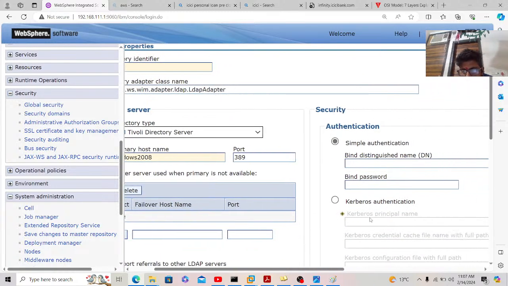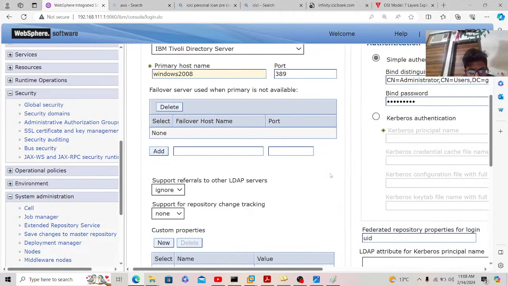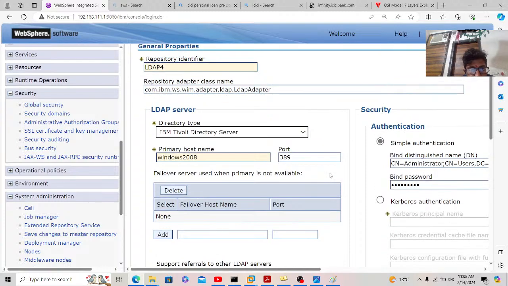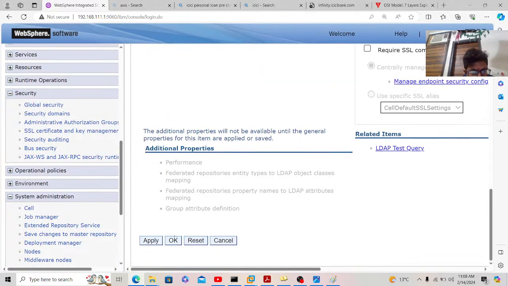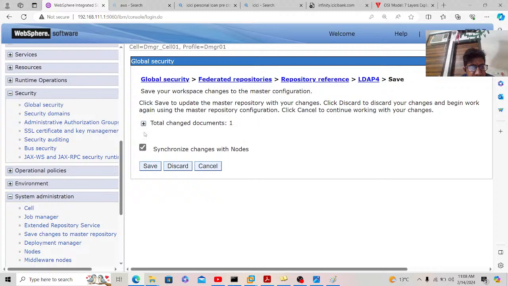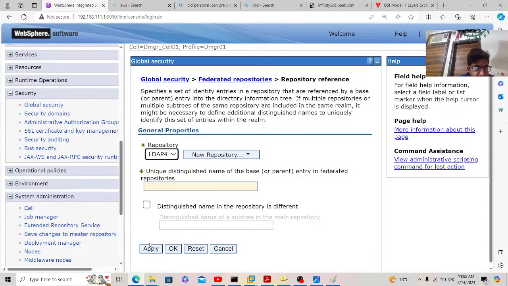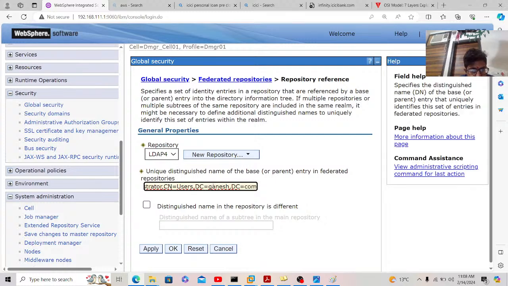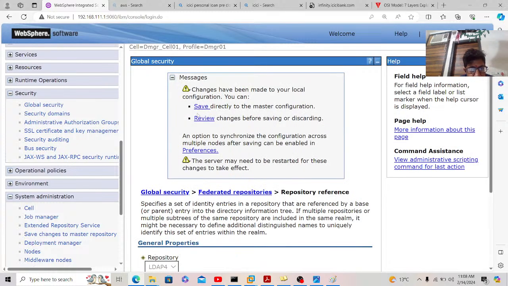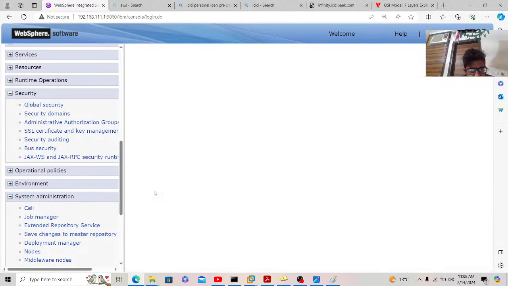Windows. Review, synchronizer, vim config. The vim config.xml file is updating.